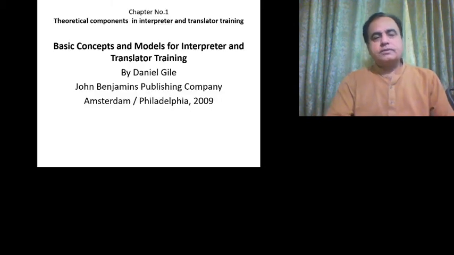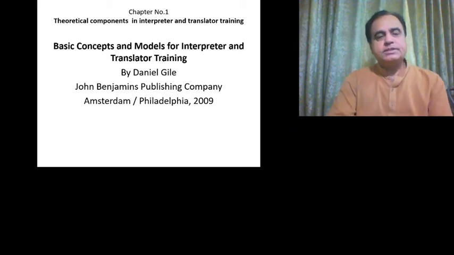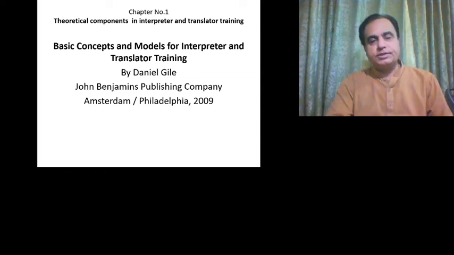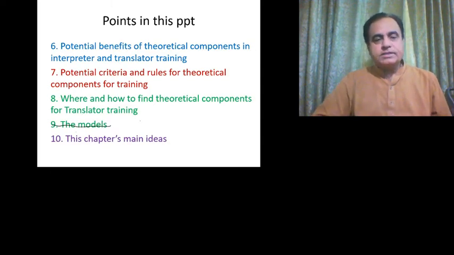So far, this is the book. We have adopted this chapter from this book, Basic Concepts and Models for Interpreter and Translator Training. We discussed 5 points in the previous lecture, and in this lecture we are going to discuss the remaining 4 points, because as you can see, point number 9 has been deleted.